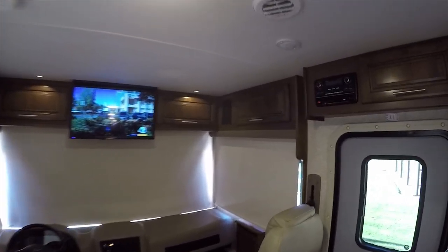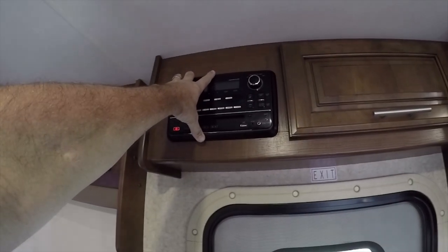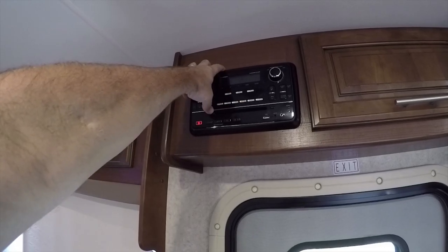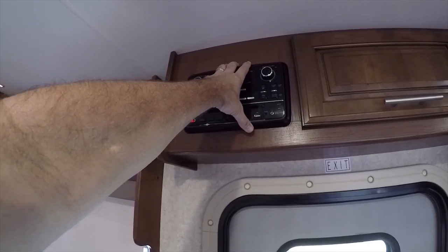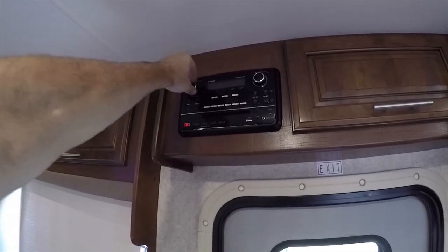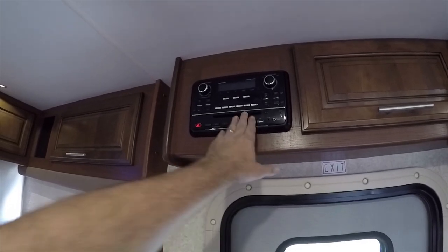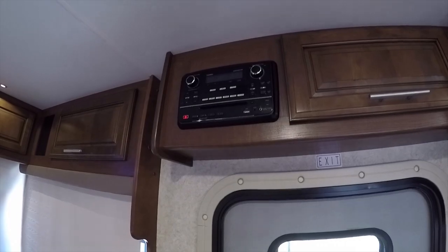It has an additional stereo entertainment system up here, an automotive unit that feeds all the speakers with a DVD player in it. So that works really well. We've been using it. Works real nice. And this has Bluetooth connectivity, so you can connect your phone to it, or you can plug it right in there.